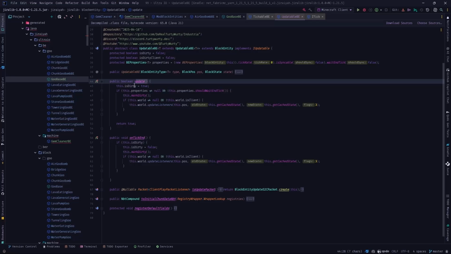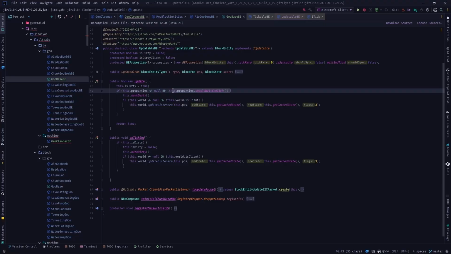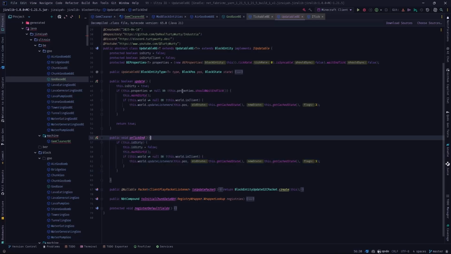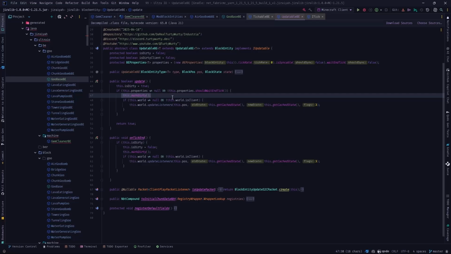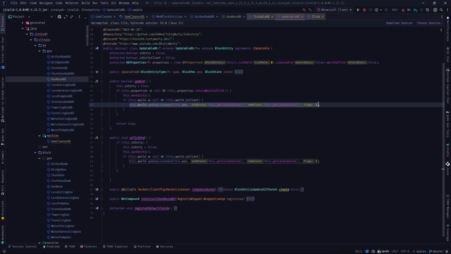Now, in the update, I will flag isDirty to true, and then I will check if I should wait for the end of the tick method. If yes, then I will wait for the end of the tick method and things will happen automatically here. Else, if I'm not waiting for the end, I will immediately mark the block entity as dirty. And then if I'm not on the client side, I will update listeners in the world for this block position with the state that we are in, and this is notifying everything. Okay, now this is one of the two major ways to update and sync the data between server and client.